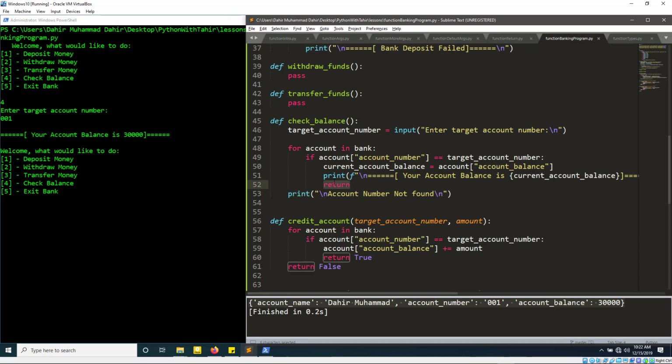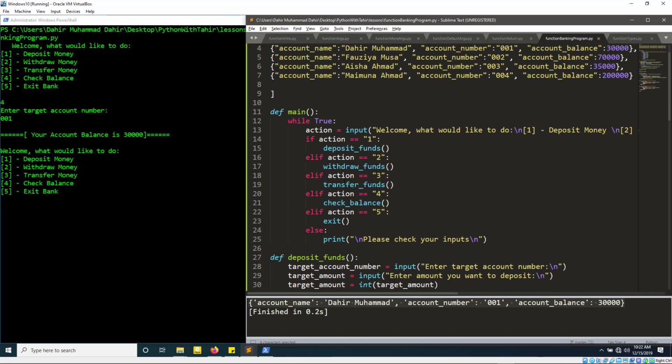Which means that this code here, print account number not found, was never executed because we returned. When you return, that means you stop the execution of this function, ignore whatever is below the return statement, and go back to the previous function you came from. But assuming we didn't find the account number, we will not enter this block, and therefore print here is going to get executed at the end. But because we found the account number, we printed the balance and then returned to the function. Upon returning, we come back to this point again, while true, and the loop execution continues.